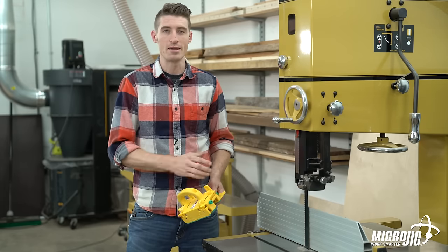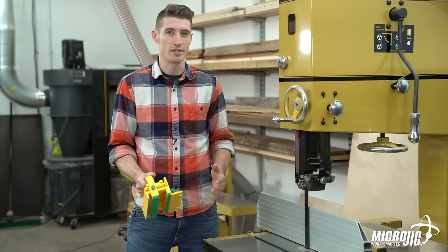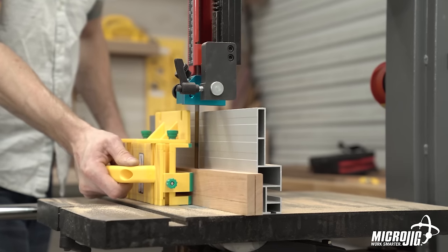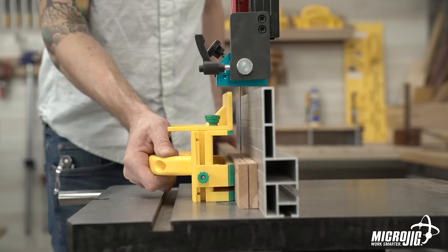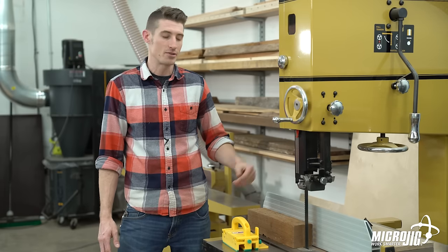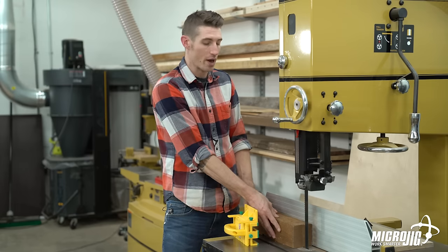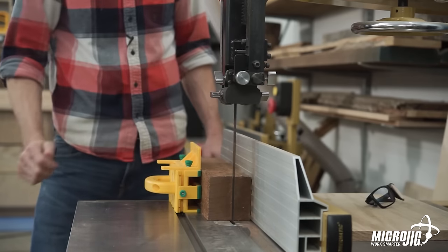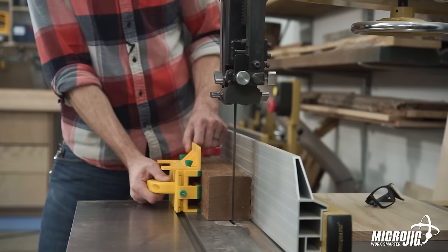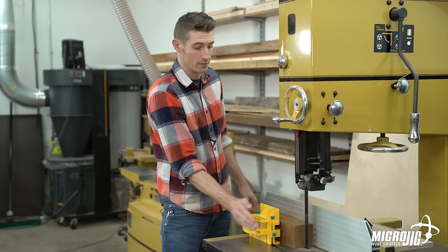Although the gripper was designed primarily for use on the table saw, it's versatile enough to use on just about any tool in your shop. If it requires control and safety, odds are the gripper can help. One of my personal favorite ways to use the gripper is resawing material on the bandsaw — material bigger than just a few inches can't be resawed on a table saw. The larger the stock you have to resaw, the more surface area there is to control. Odds are if you're cutting rough lumber it won't be square and won't sit totally flush on the fence or table. But because your gripper is square, you can press it tight to the fence and press it down on the table surface so you know it's staying parallel to the blade the whole time — and most importantly, it keeps your hand way out here, nowhere near that blade.